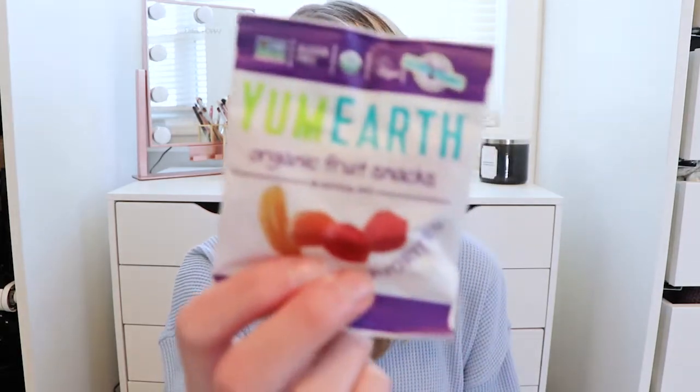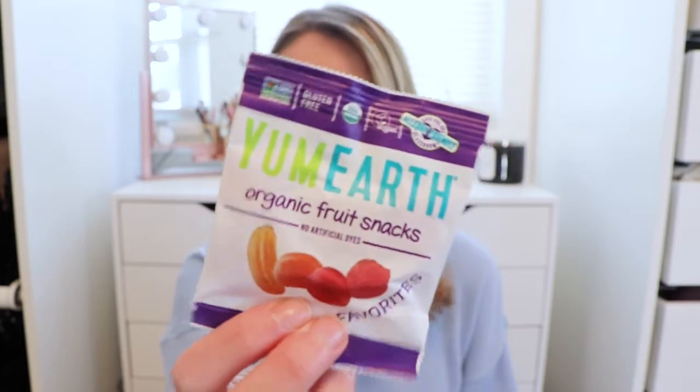They're actually really good. Then we got some fruit snacks from Yum Earth. They were organic fruit snacks. I've never tried this brand or these fruit snacks, but I do love fruit snacks, so I'm excited to try these out. It says no artificial dyes. They are non-GMO, gluten-free, USDA organic, vegan, and allergy-friendly. So if you're looking for a healthy snack for your kids, maybe try these.